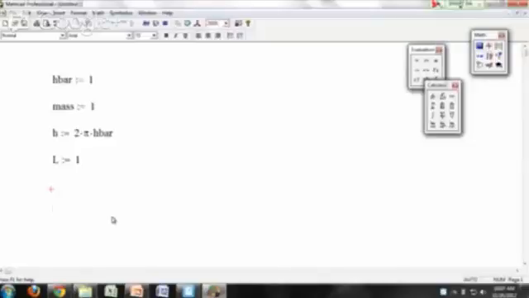All right, so what do we expect the ground state to be for this particle in a box? What was the formula for particle in a box? N squared h squared over 8 times mass times L squared, right? So N is 1, so h squared over 8 times mass times L squared. So our energy in this reduced set of units would be 4.935, okay?